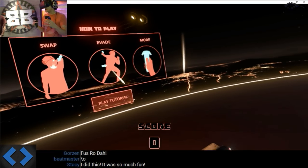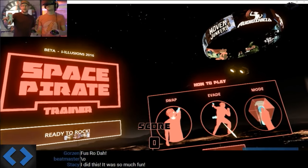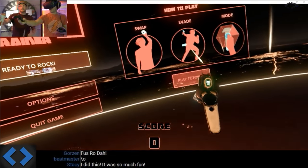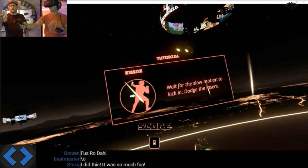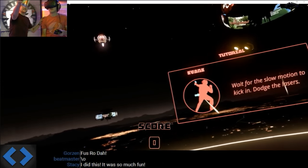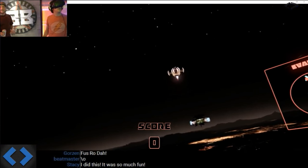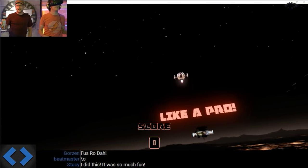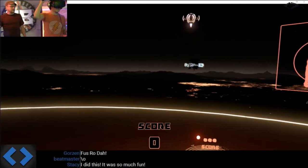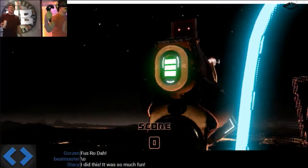I've definitely seen early, but it really is just amazing. So here we'll do the tutorial real quick. Shoot the play tutorial. Okay. So there's three mechanics. One is evade. When this guy shoots at you, or goes in slow motion, you can physically move. Dodge. Think Matrix. Now swap one of your guns. Grab your shield. There you go. This dude's going to fire.